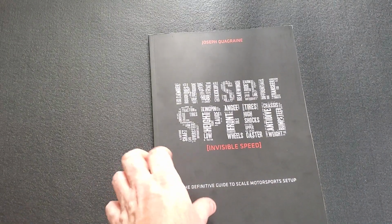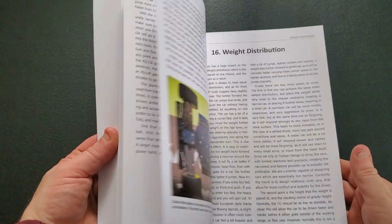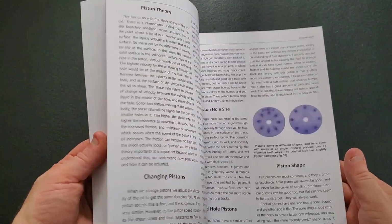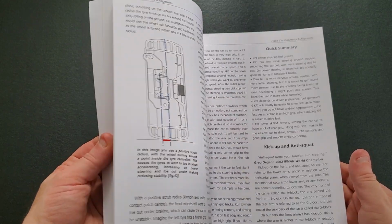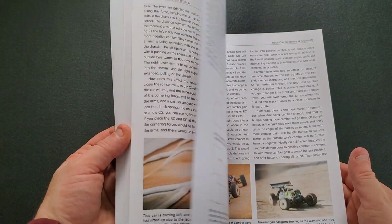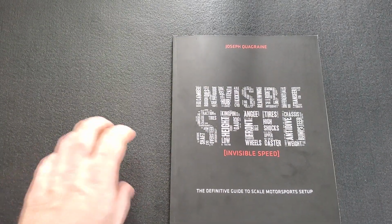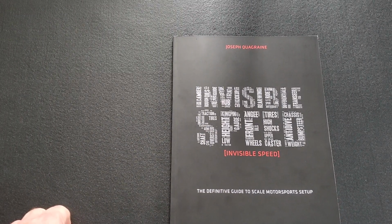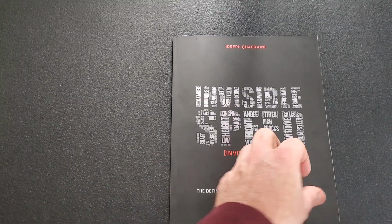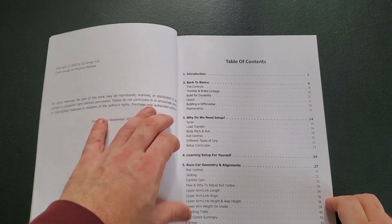This is more of a conversational style guide. You can see, just looking through the pages, that it's more of an explanation and discussion about a particular setting. There's not very many tables or anything in there that, say, if this happens, do this. But what he does do is that for any particular setting, just take a look at the table of contents and see some of the things he does talk about.